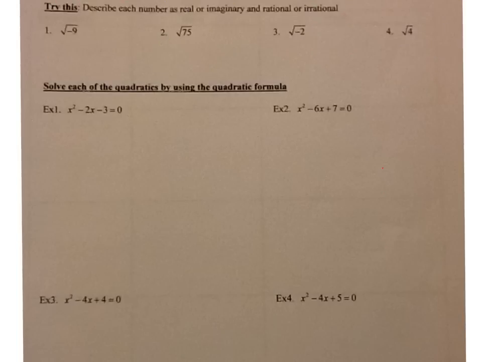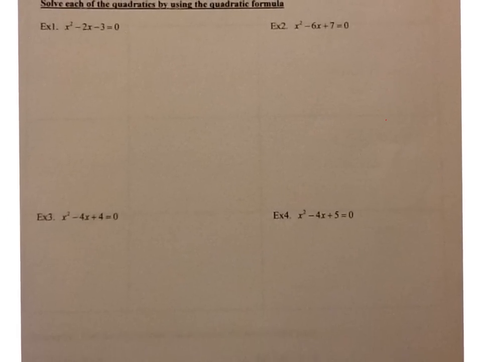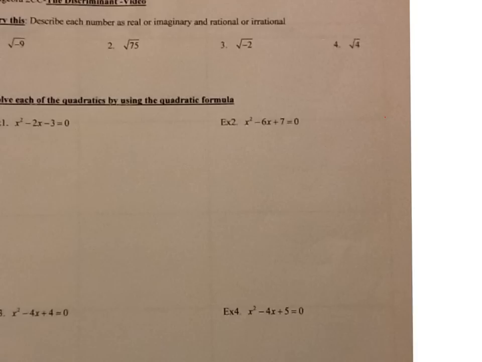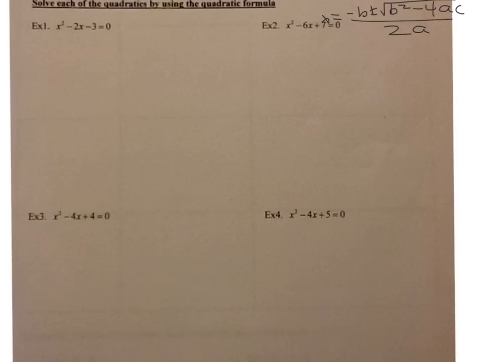All right, so what I want to do now, and this is going to take us some time, so this video is probably going to be a little on the longer end, is solve 4 quadratics here using the quadratic formula. Let me write down the quadratic formula so everyone has it on their paper. Write it right above here. That's x equals negative b plus or minus the square root of b squared minus 4ac, all over 2a. I'm going to solve all these quadratics using the quadratic formula. It's going to be a little long, so let's start.